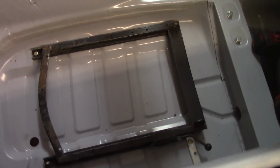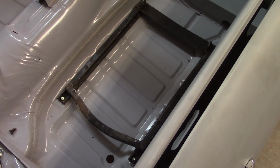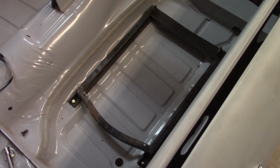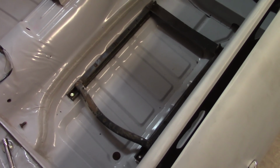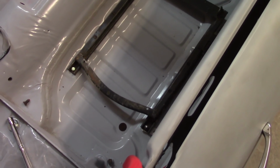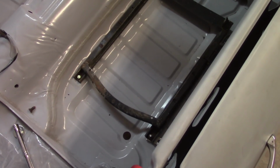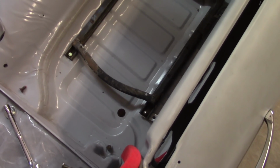If you guys have a different opinion of this, I'm pretty resigned to the fact that if I get into a big enough accident where I'm worried about the seat coming off, I'm probably dead anyway. So I'm not incredibly concerned about an accident causing the seat to come apart, because I think that will be horrific anyway. But if you guys think that this won't work, give me a comment, please. And otherwise, I think I'll try to make this fancy and take some measurements and actually get it attached this way. That way, I don't have to cut anything. I can use existing bolts and be calling it good.